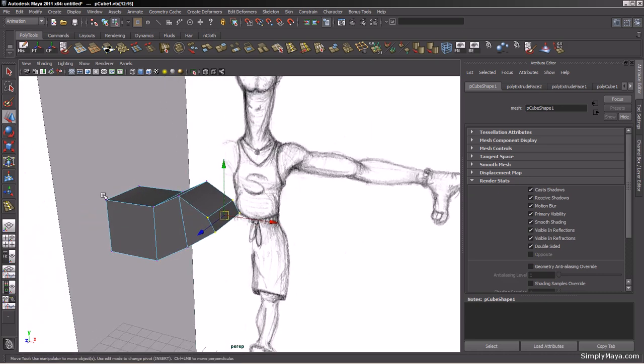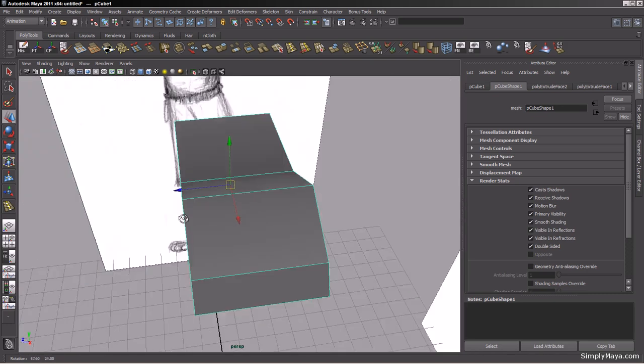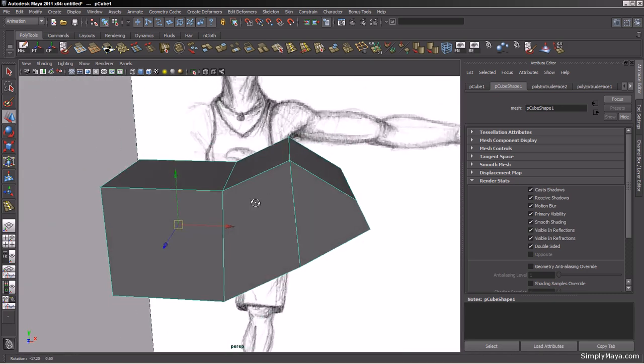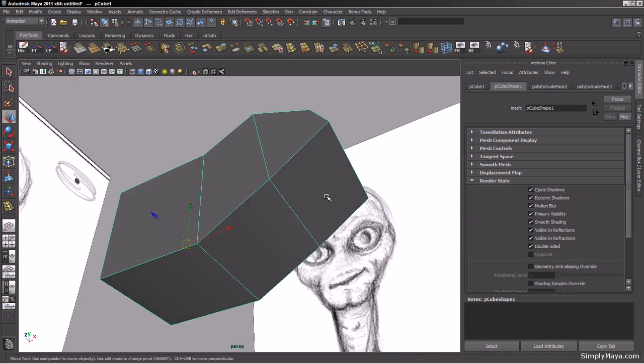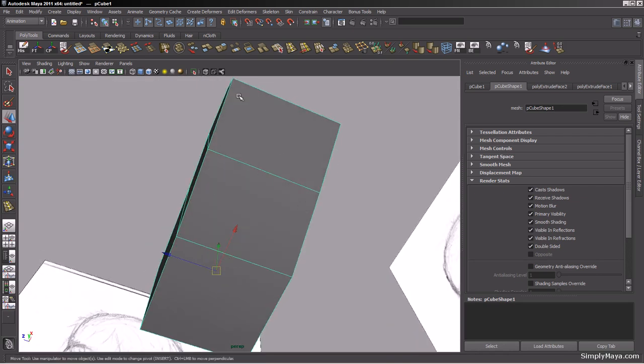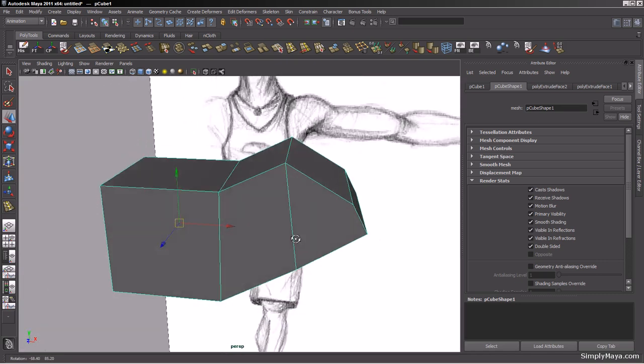Okay, so what we have here, let's jump in there, frame that. This is going to be the shoulder area, and we're going to make another couple of cuts in here, and we're going to extrude the arm out of the bottom of this once we've got a little bit more shape to this as well.